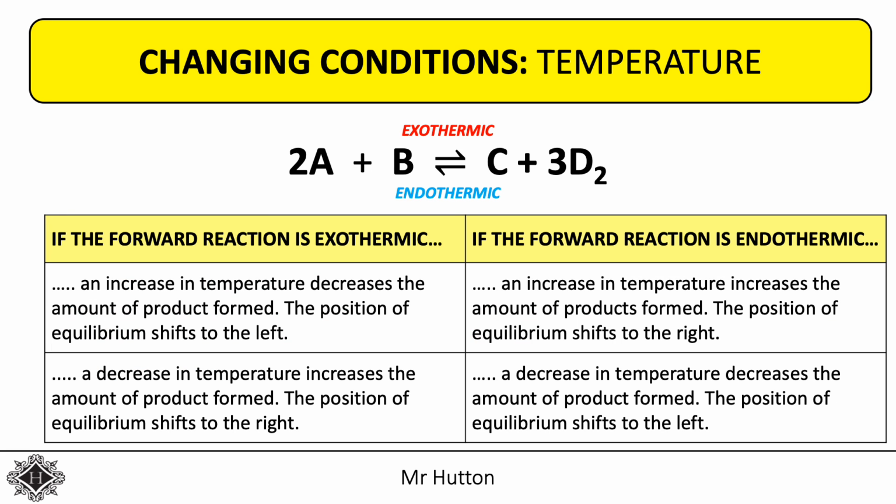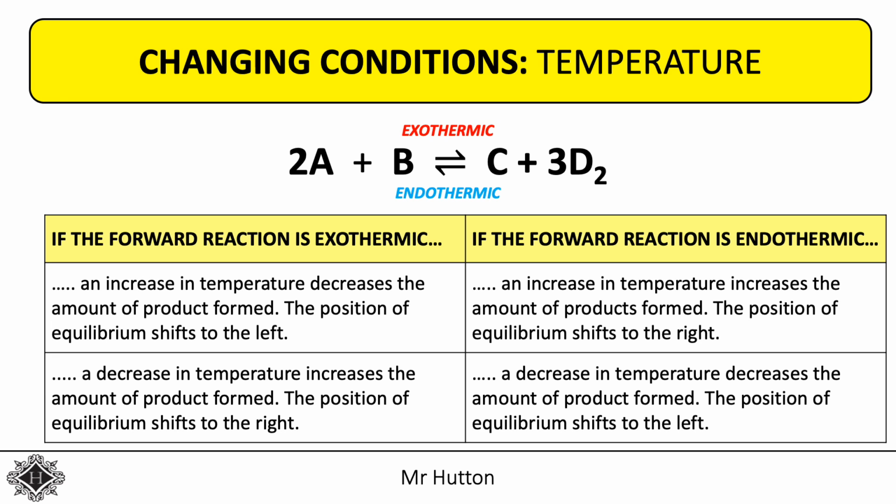Again, another table here just to summarise those changes. So something we didn't talk about on that previous slide: you do need to check whether the forward reaction is exothermic or the backward reaction. It's not always going to be the case where it's exothermic on the forward and endothermic on the backward. It could be the other way round. So that is what you've got to check.